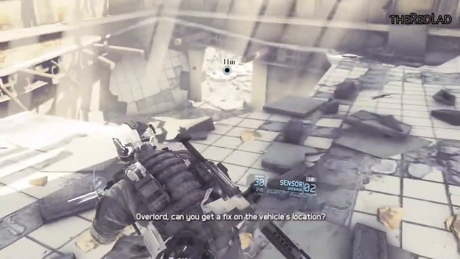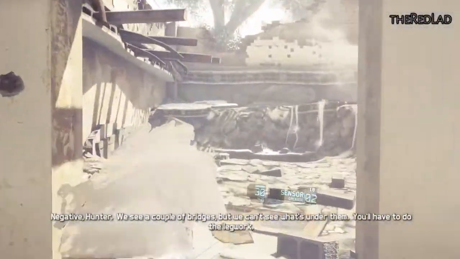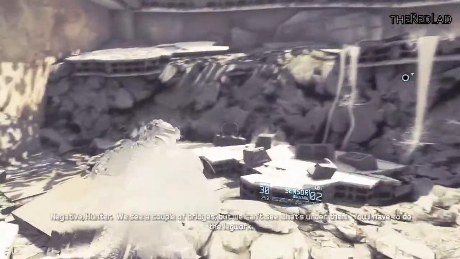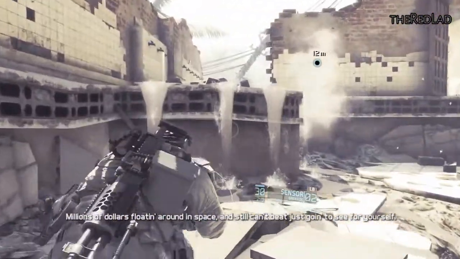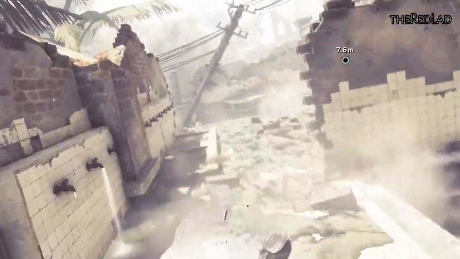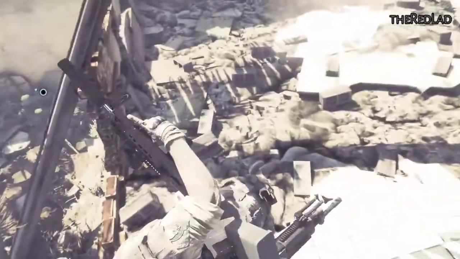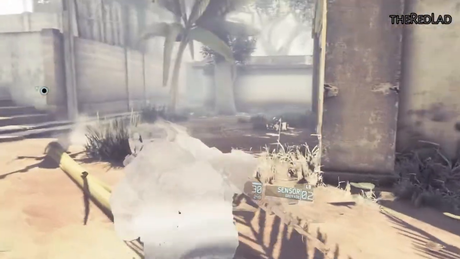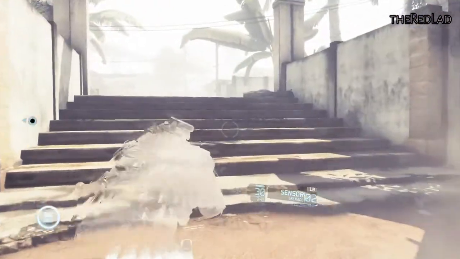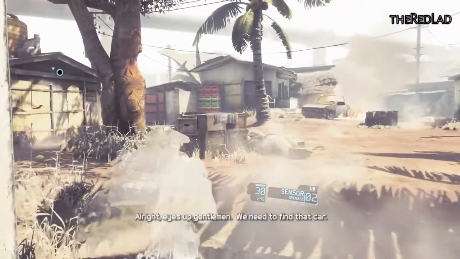Overlord, can you get a fix on the vehicle's location? Negative, Hunter. We see a couple of structures, but we can't see what's under them. You'll have to do the legwork. Understood. Millions of dollars floating around in space and still can't beat just going to see for yourself. Camo active. All right, eyes up, gentlemen. We need to find that car.